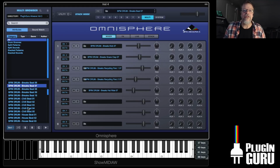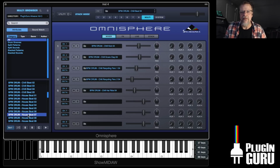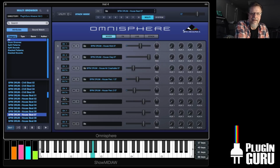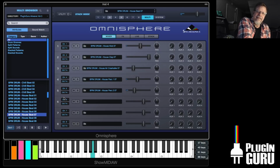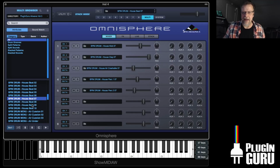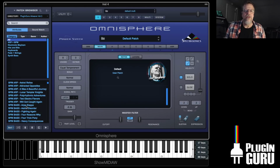Okay, so there's breaks, there's chill beats that are really cool, and house beats. So we pulled out all of the components from all of these grooves as separate patches, so you can use them to build your own grooves. It's really, really fun. So when you get to the initialize 1, Airwave volume 3, and you get to the drums, there's claps, there's kicks, there's snares, there's hats.